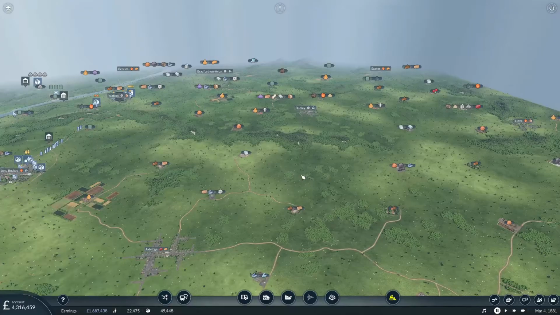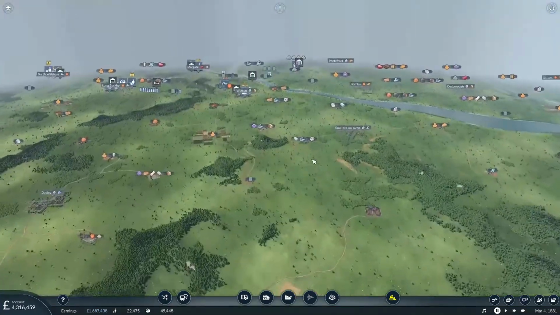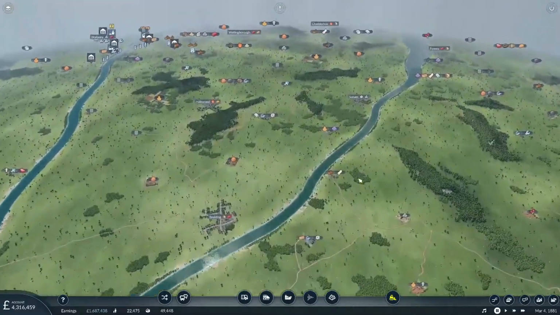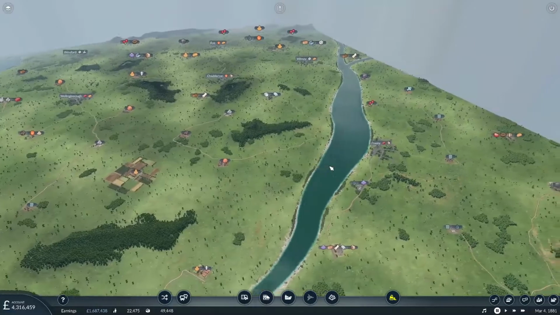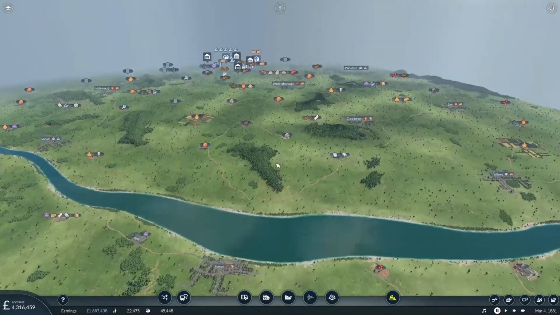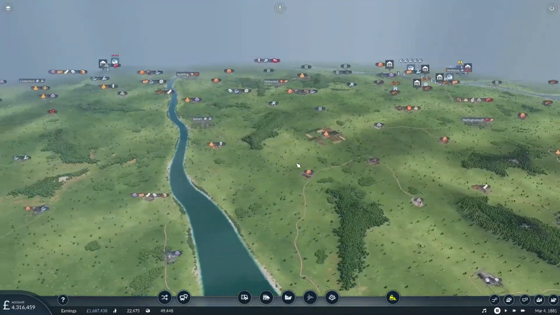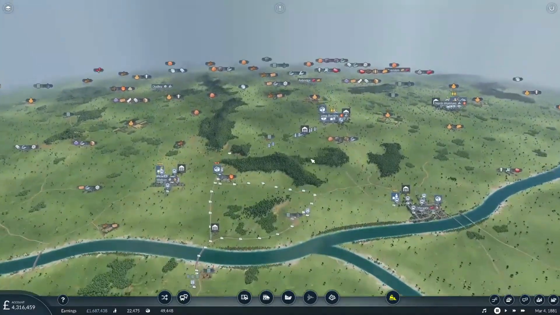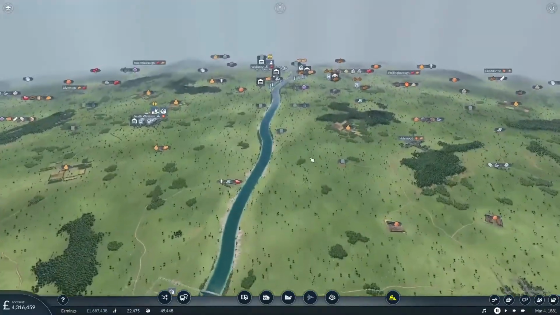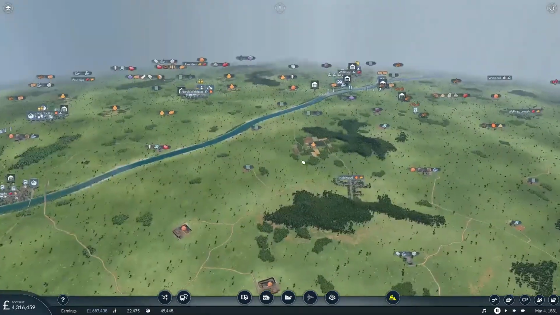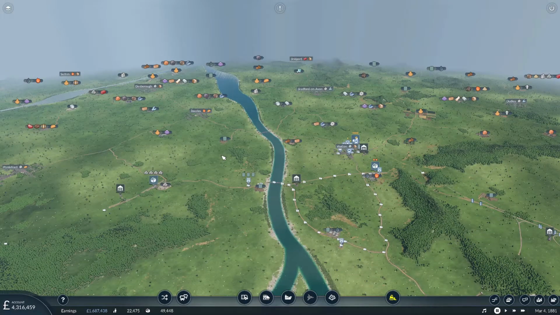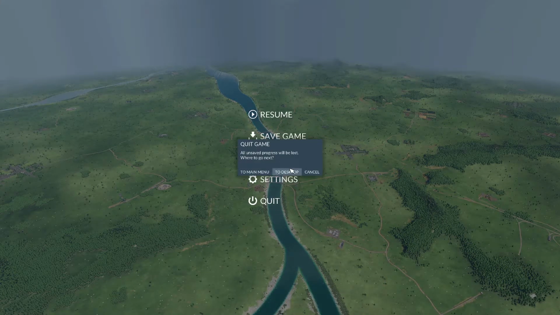Now, if you're a dirty, rotten cheater, the game does have a debug option that you can use. I've got it turned off. The only real thing it's useful for is giving yourself 500,000 on command whenever you want. I've got it turned off because I don't like using it, but it is an option, so I'm going to explain it to you all the same. So to access that, we'll exit out the game again.